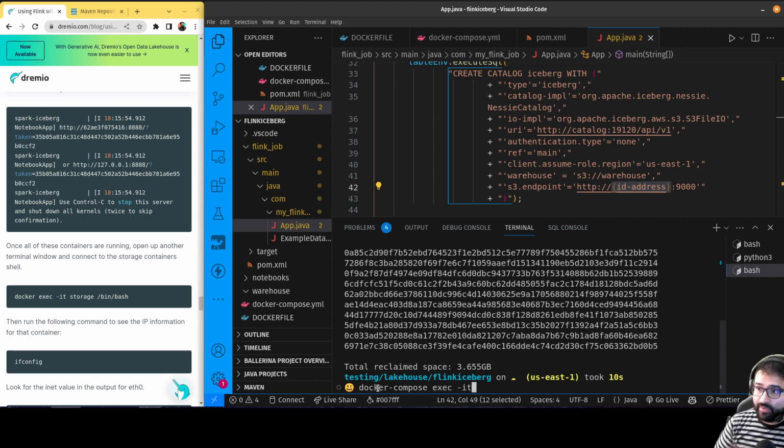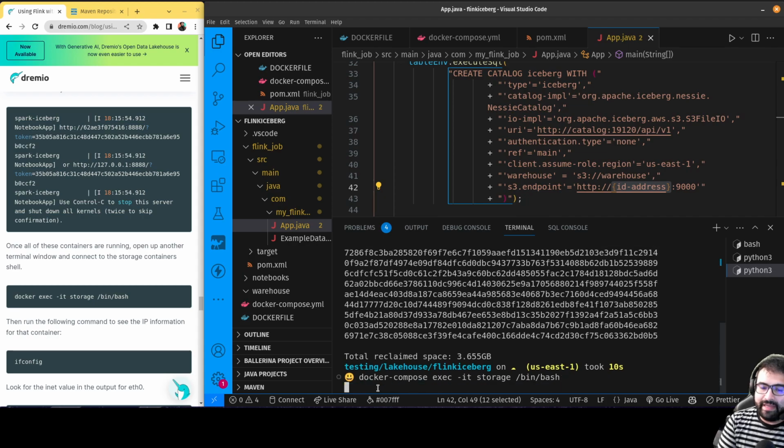IT, meaning I want to go into interactive mode, so that way I can type commands in that container. The container that I'm targeting is the service name storage in the Docker compose file. And I want to run the terminal, which is running the /bin/bash file that's on there. Generally any Linux-based container should have /bin/bash.